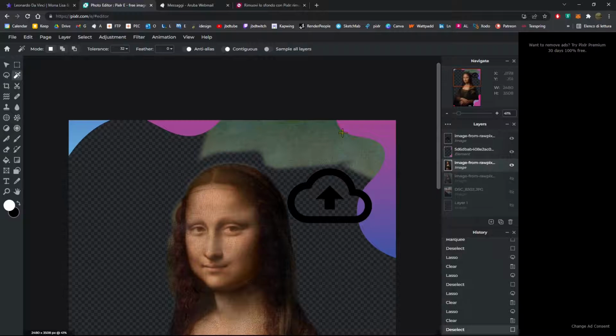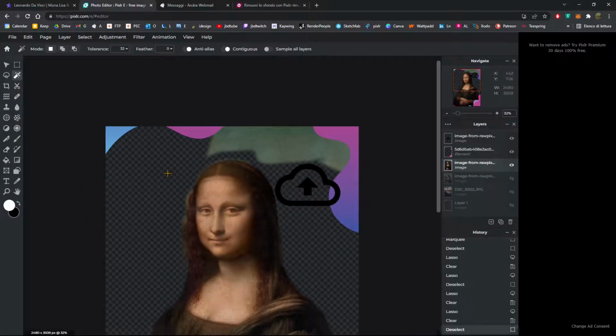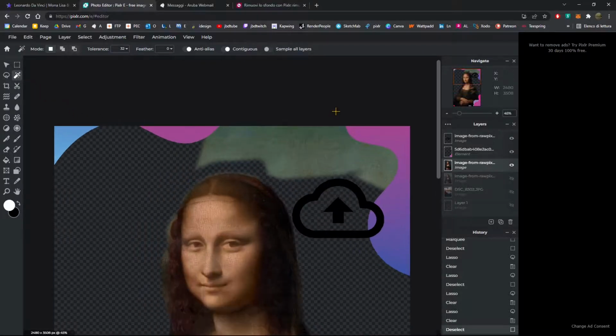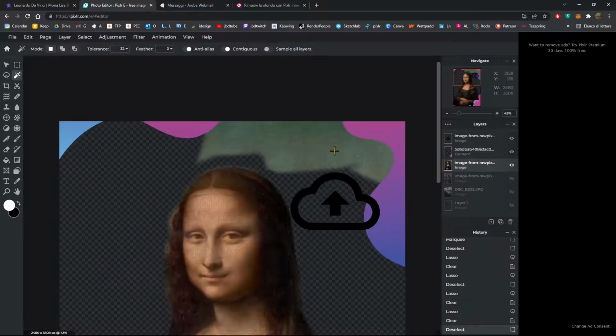It's basically the magic wand. So when you have a background which is completely different from the foreground, that's going to be a really easy job. Sometimes it's going to be more painful because the background tends to blend with the foreground or the character, so it's going to be harder. Now in this case it's pretty easy because this is isolated, so if I click there you can see I can select it right away with just one click.